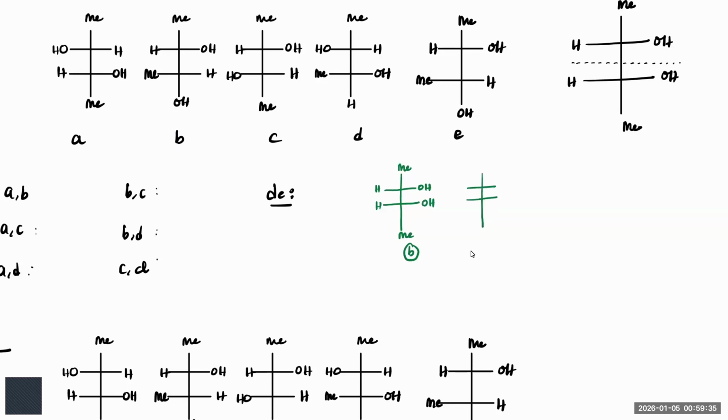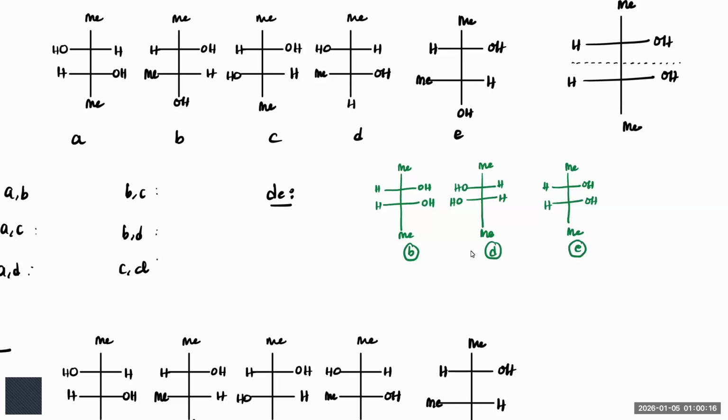D, let's work on the D part here. So we have methyl here, H here, OH here. And now, if you notice these three, I need to perform an even number of exchanges. So H here and OH here, right? So this is about D. Similarly, we need to work out E here. So methyl, hydrogen, OH, up to this part it is fine. See the bottom part here, you can see I need to push the methyl down. So OH will come here, H will come here, and methyl will come here. This will be part E.